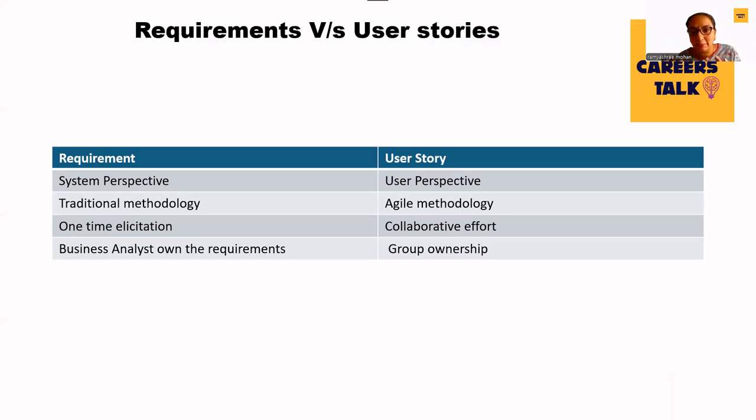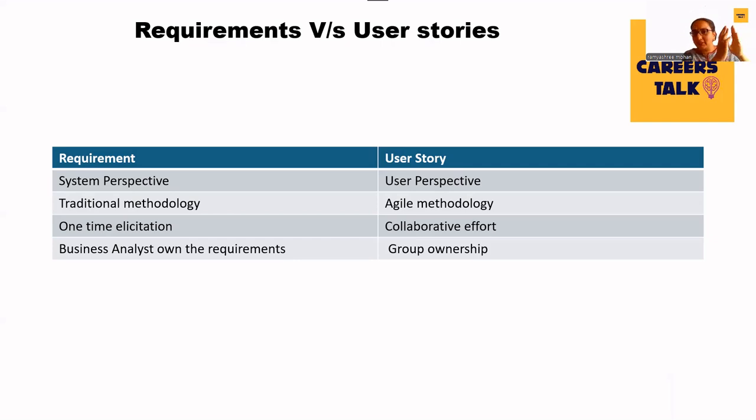Let me tell it in very layman terms. For example, we know that there was something called the waterfall model, there was a V model, and now we are following the agile methodology, we are following the Kanban methodology based on the project, right? So for example, agile. When I say collaborative effort, see, for example, what used to happen in the waterfall? The requirement has to be there. We're preparing the requirements document. We're preparing the functional requirements document. All those things, right? And designers will come. They're going to design the SRS and all those things.